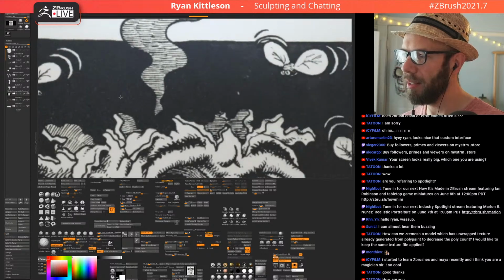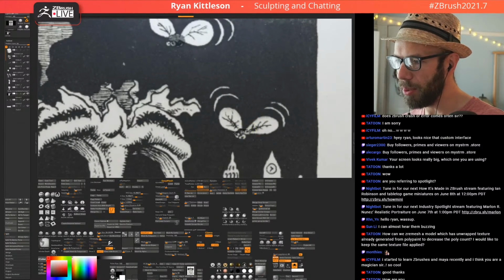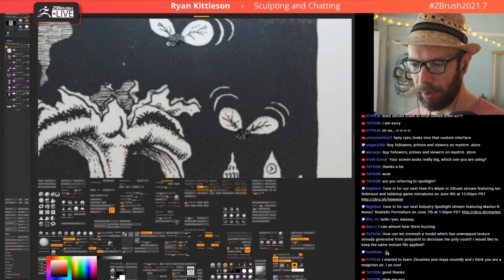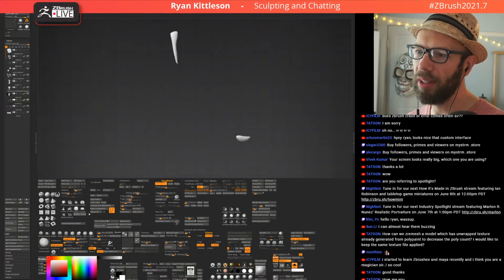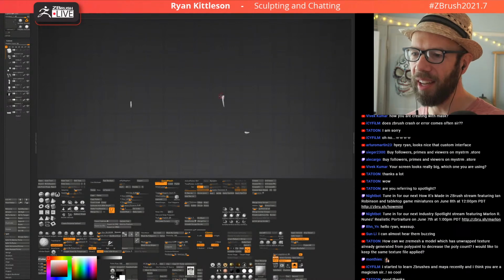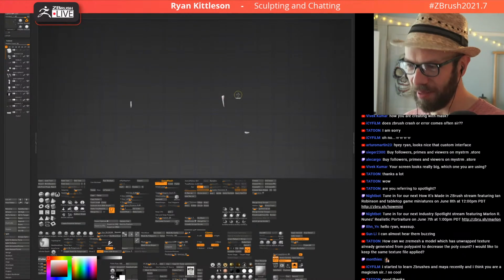Okay, to make these insect bodies, I'm going to use a different feature. It's also a feature from my plugin, Ryan's Tools. It's called Balloon Extract. You just mask off a shape that you want, and sometimes it works better than others. Sorry, this time it's not going to work great.